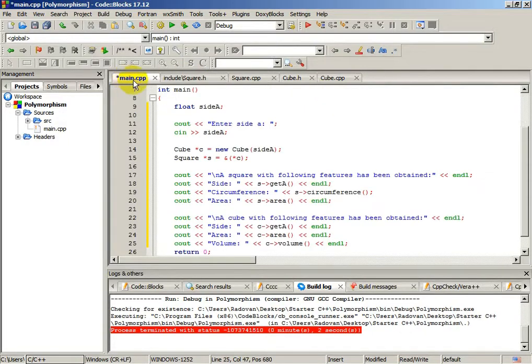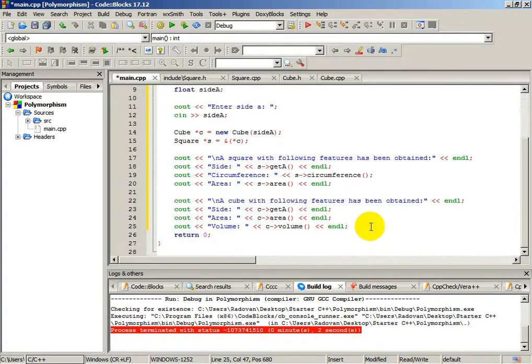We want that when we have a cube object, we use the area of the cube, and when we have a square object, we use the area of the square function. And this keyword will help us to separate it. Now let's build and run to see if it works properly.